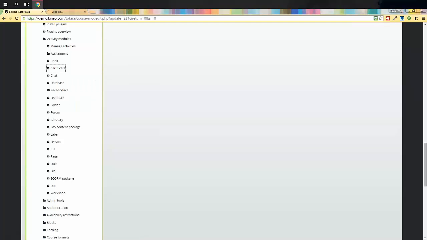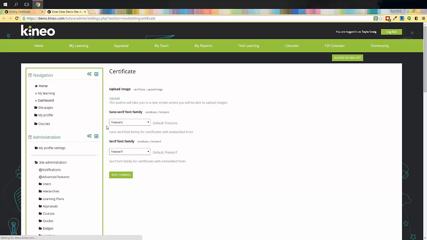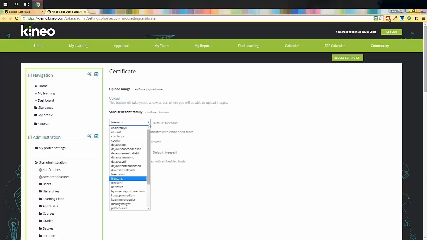I'm going to right-click and open in a new tab so we can jump back and forth between the two and see things taking place. In this particular area, you have a couple of different options. You can actually change the font that is available inside of that certificate. Unfortunately, you can't, by core, move the font around as far as where it appears on the page.